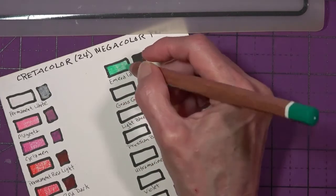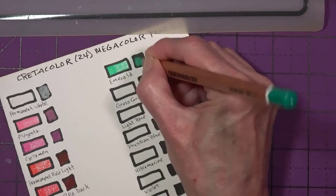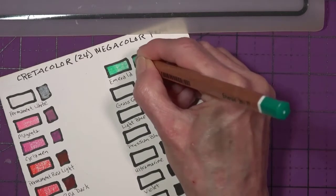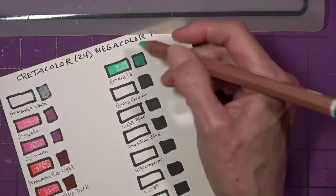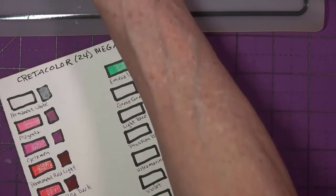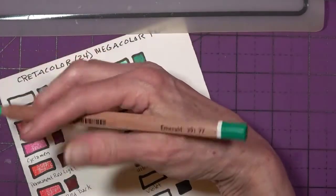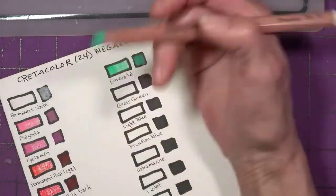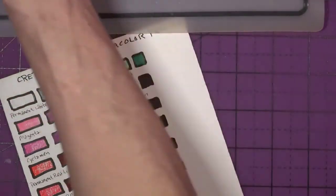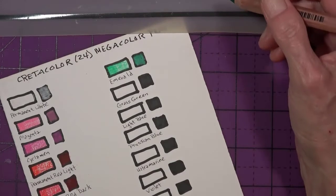It's almost like the moss green dark and shows up very well on black. It's almost lighter than the moss green dark. So I was thinking that maybe this had more of a teal color to it, the emerald did, but emerald usually isn't a teal color.